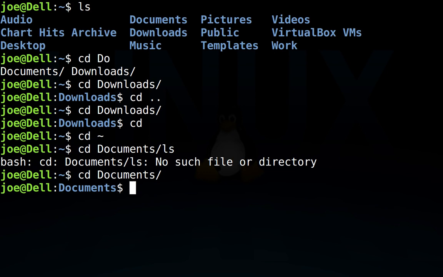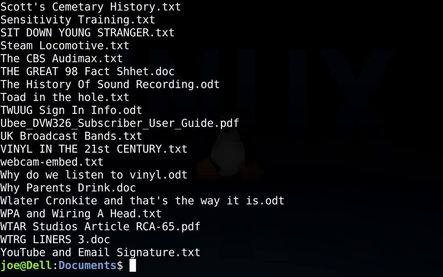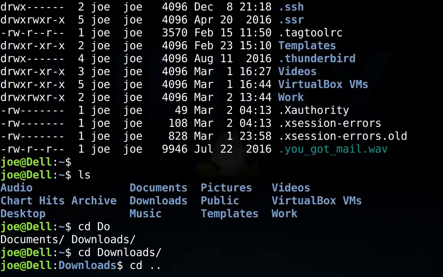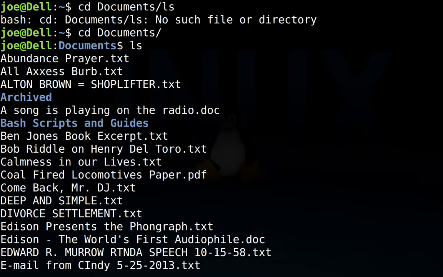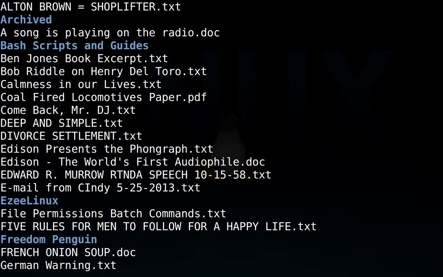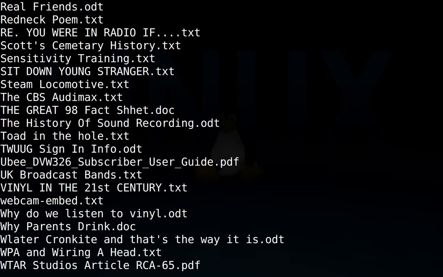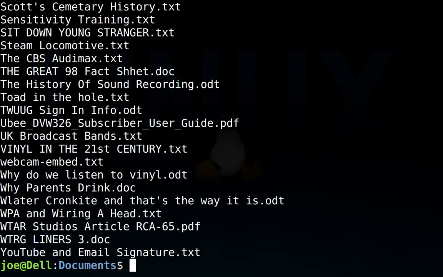All right, so here we are. And if I just list the storage in here, and if I scroll up, you'll notice that we have some directories in here that have very long names with spaces and all that kind of stuff. Well, dealing with directories and file names that have spaces in them can be a bit of a pain. So this makes auto-completion really useful.